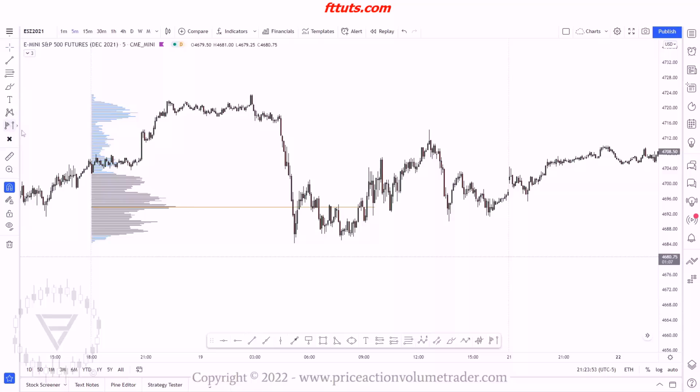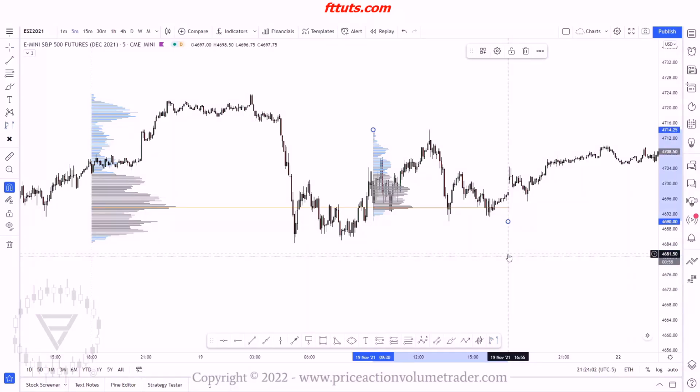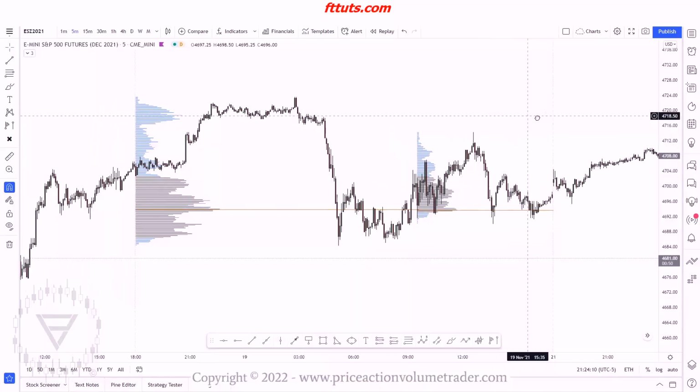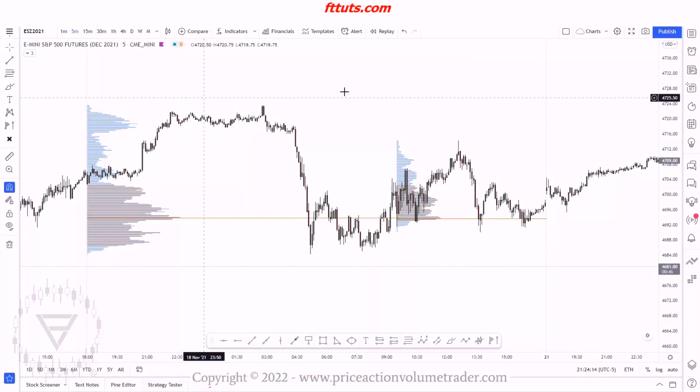Then grab a new one, put it at 9:30, and extend it all the way to the end of the day at 4:55, basically the last candle at almost 5 p.m. Now you have one whole day of trading, with a profile for the extended trading hours and a profile for the regular trading hours.